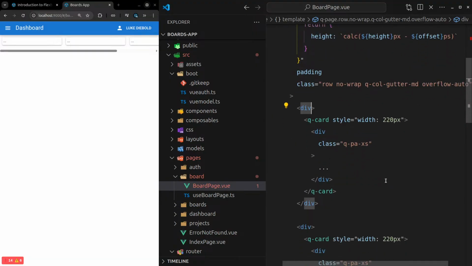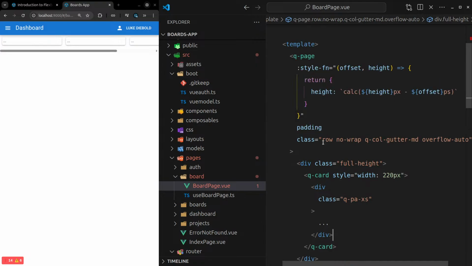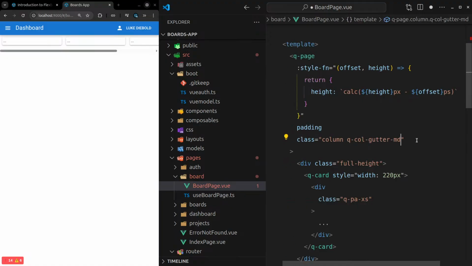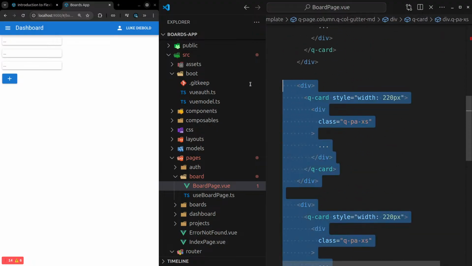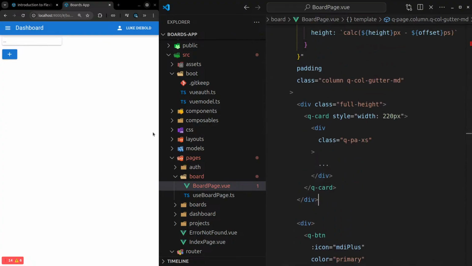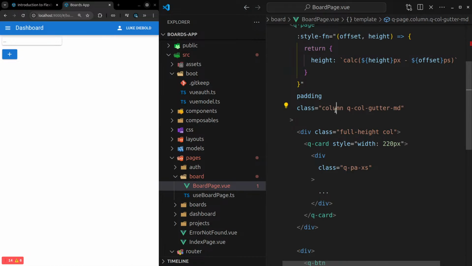Next, we want to stretch these to the full height. So class is equal to, I'm just going to be naive to begin with and say full height here. Or I think the way I usually do it, you can make that a column. So let's get rid of the no wrap for now. We'll reintroduce that in a second. The overflow auto. And we're going to change the goal to making it so that this basically takes up the full height of that column. So now we can do that by giving that a col to basically say, take up the rest of the space.